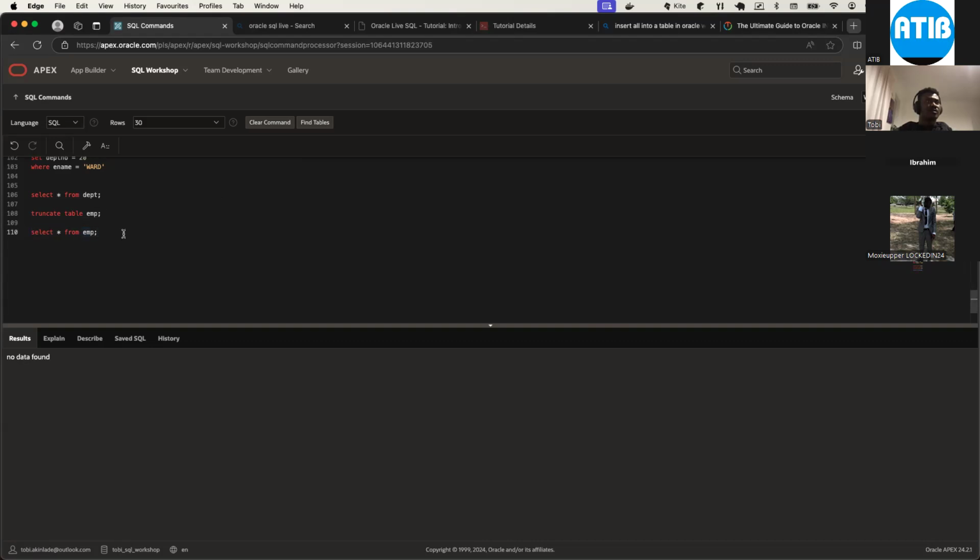So we can then drop this table. Initially we wanted to truncate the department table. It was saying that the data in the department table, which is the department number, is referenced in the employee table. Because this table still exists, we cannot drop anything in the department table.